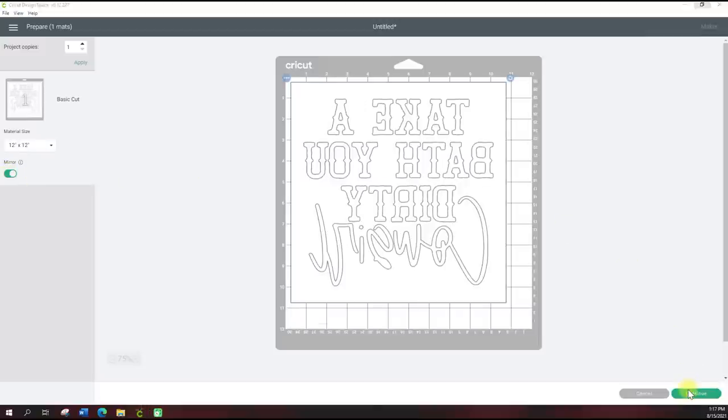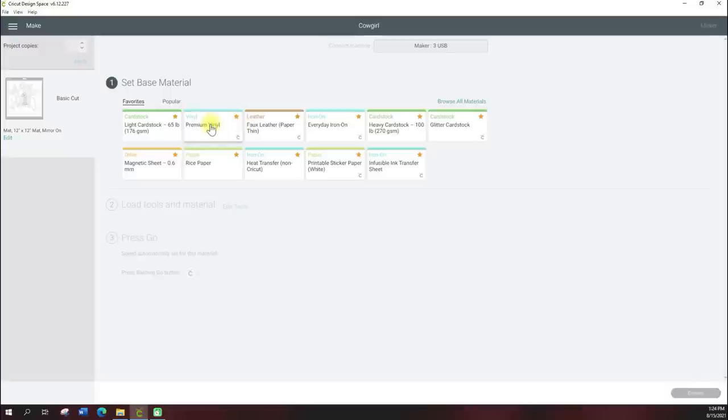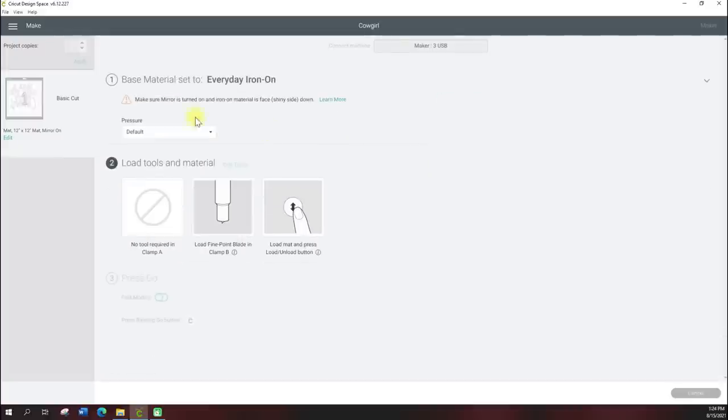We're gonna go ahead and click continue. Make sure that I am selecting HTV, which I always choose Everyday Iron-On. You definitely could do a different one, like heat transfer vinyl, like right here, heat transfer non-Cricut, but I feel like this Everyday Iron-On always works really well for my Cricut. So I'm gonna go ahead and click on that.